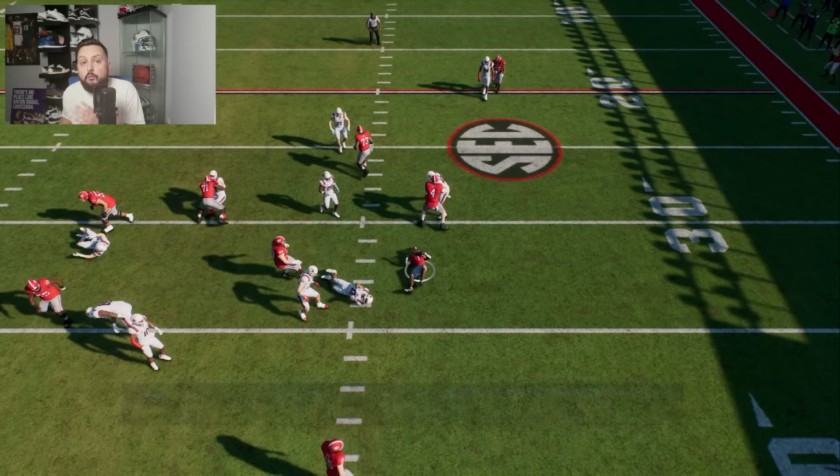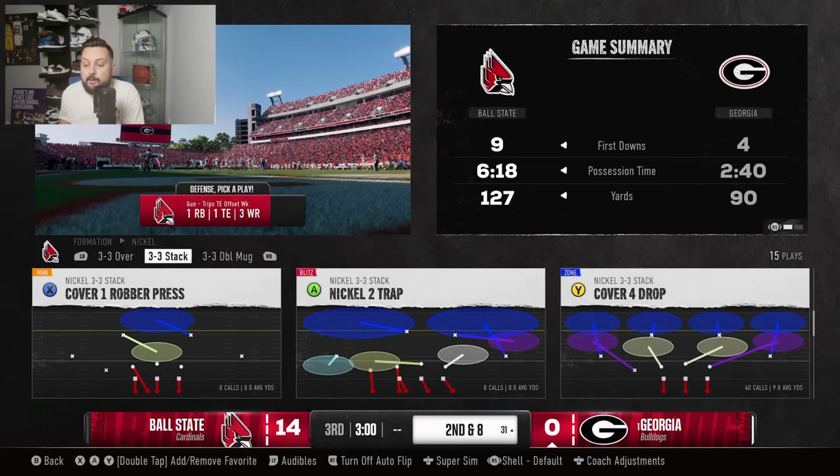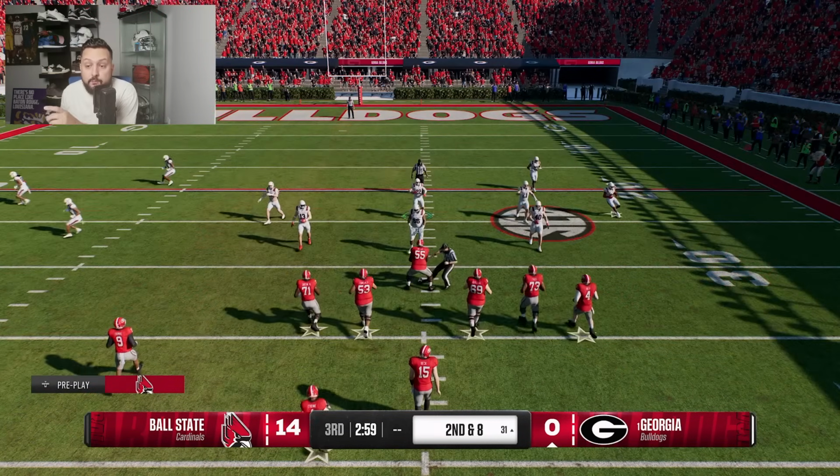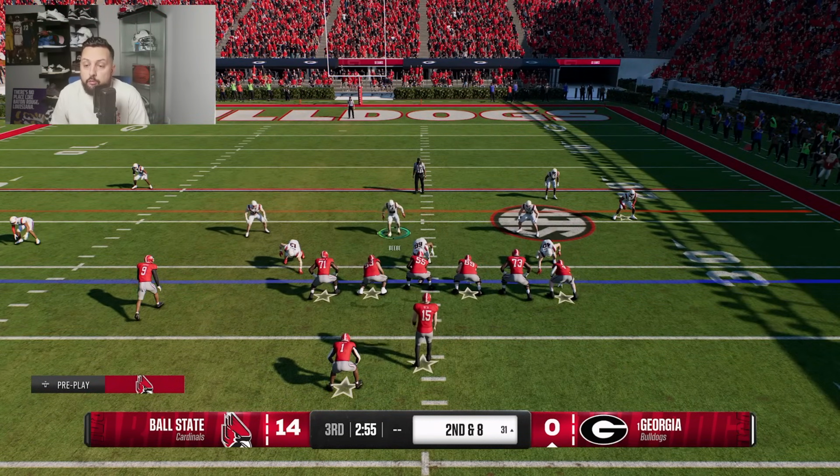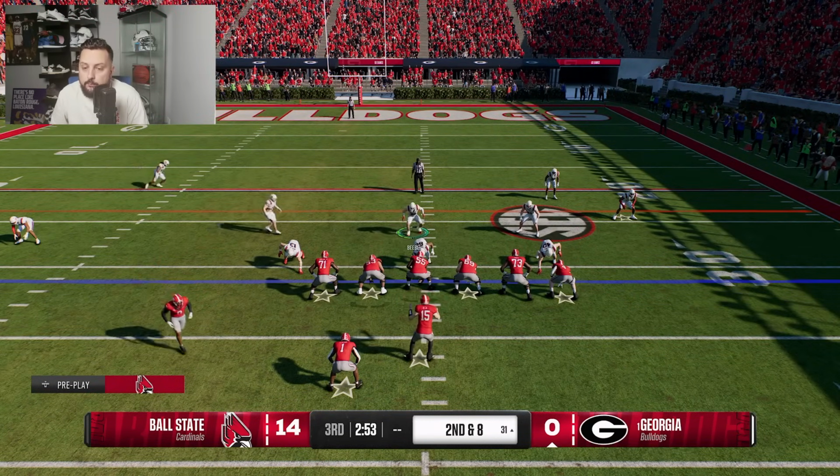Into the safety that I put right there. It's little things like that that will help you win games, because if I don't pull him there, that run probably goes for 7-8 yards, maybe more. Who knows? Maybe he breaks the tackle further downfield.